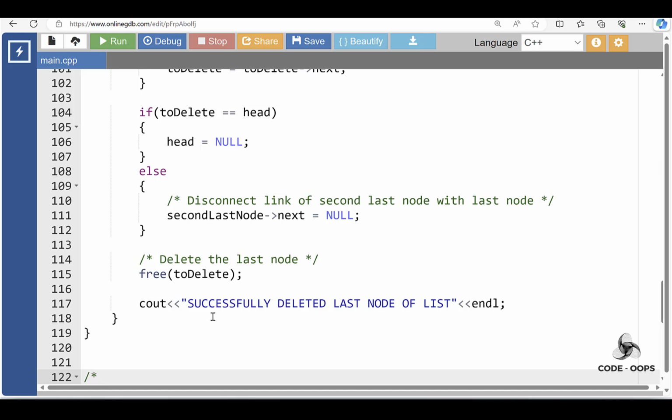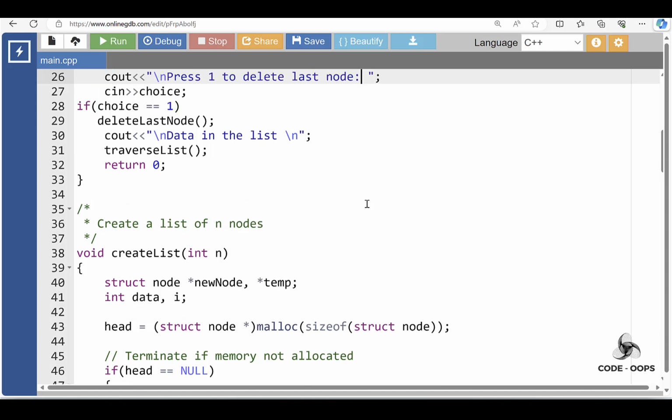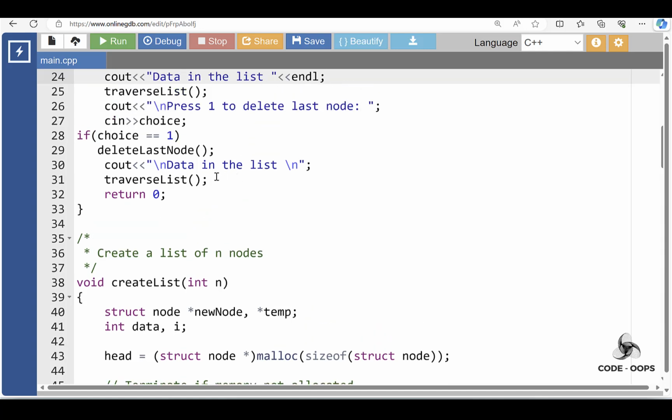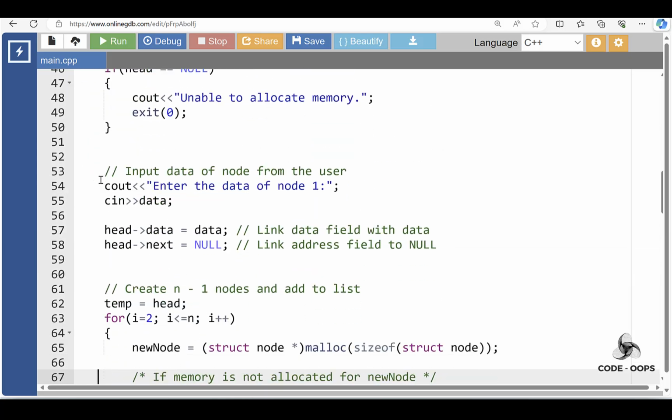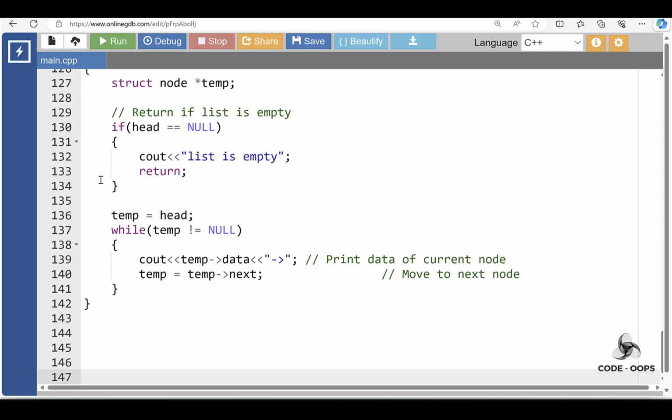And finally with cout display the message successfully deleted last node of the list. After that, again call the traverse list function. This function displays the linked list after deleting the last node of the linked list.